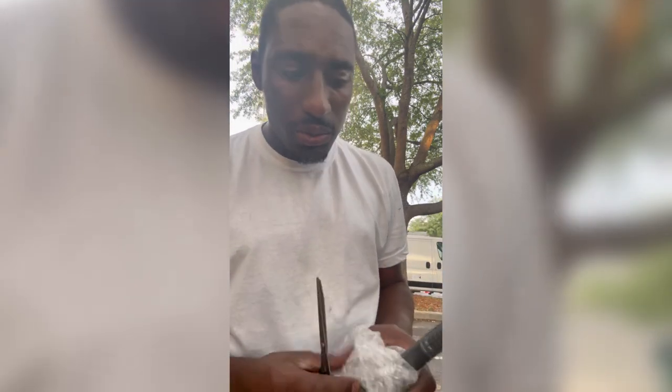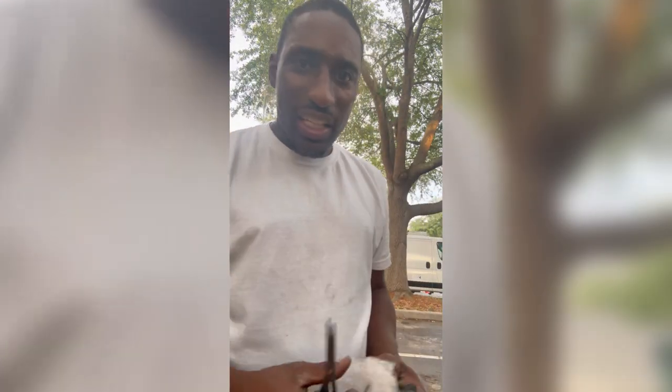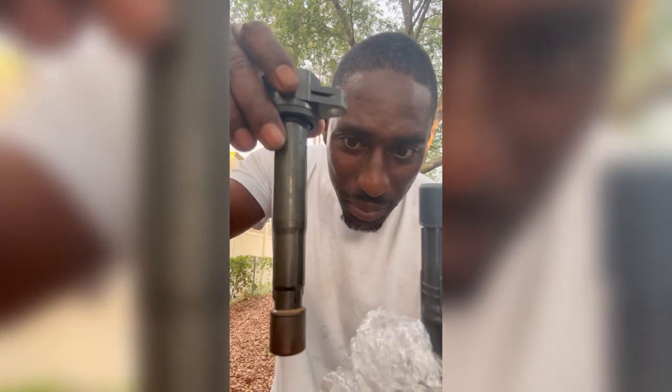So anyway, long story short, I got all four spark plugs out. It was like a good 15-minute delay, having to troubleshoot and figure out how to make it work. So now we got that new thing. And if you look, the old thing looked like it been through some things. Brand new, you see the difference. Now we're gonna see if it really has a difference and if it's gonna run 100%, even better than it was before. We're gonna find out when we get back to it.